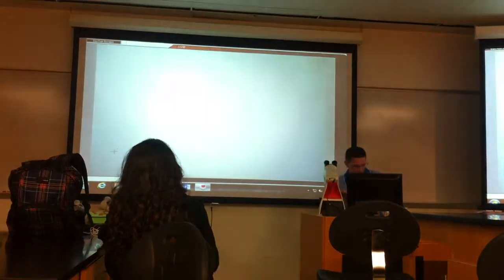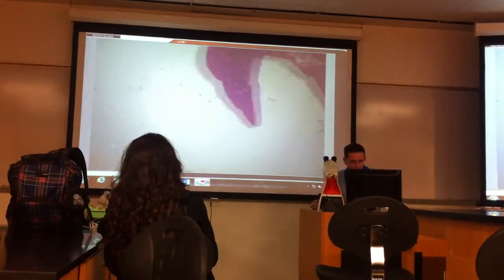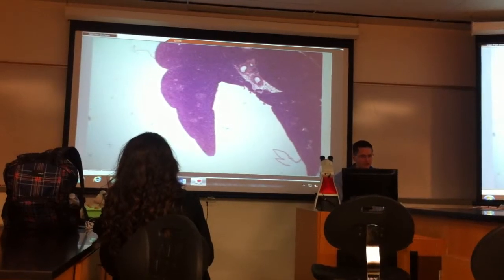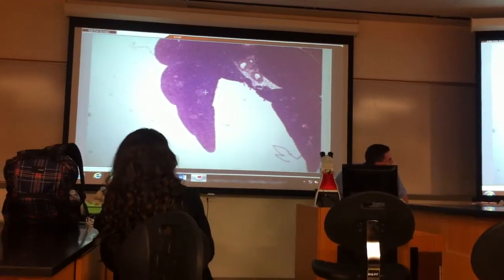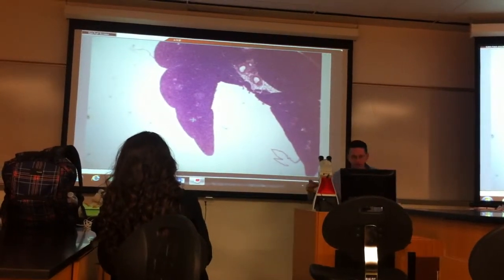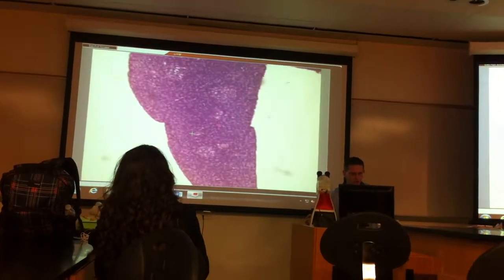And then the last one is pancreas. And pancreas, again, there's a lot of purple cells all over the place. The big thing about the pancreas, you can almost pick them out even here. You see that slight lighter island there? Those are the islets of Langerhans. And usually they jump out a little bit better when they zoom in once. Just a little bit, that's a little better.